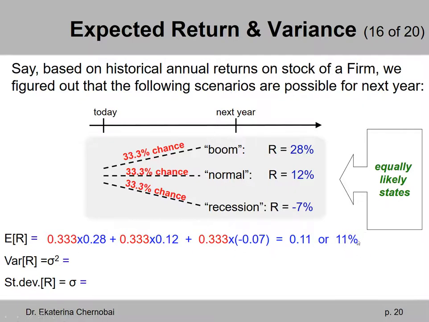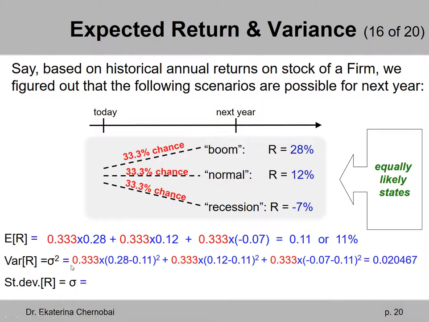So you can think of 11% being something like the average return over the next, let's say, 10 years. So over the next 10 years, sometimes you'll be getting a 28% return, sometimes a 12%, sometimes a negative 7%. And they'll be randomly repeating, right, these three numbers over the next 10 years. If you kind of draw a line between these three returns, kind of the dots jumping up and down, the line will be going through 11%. And the meaning of it will be on average, your return on average.